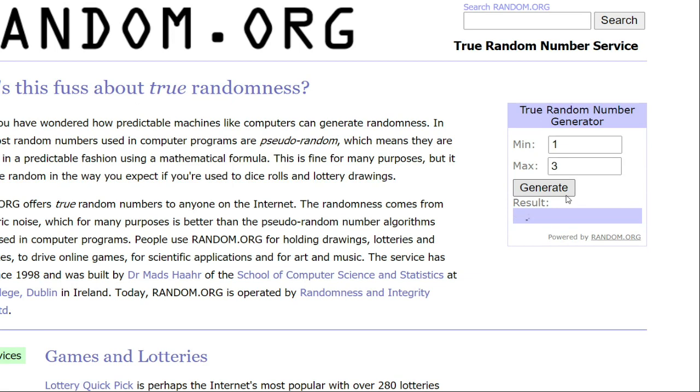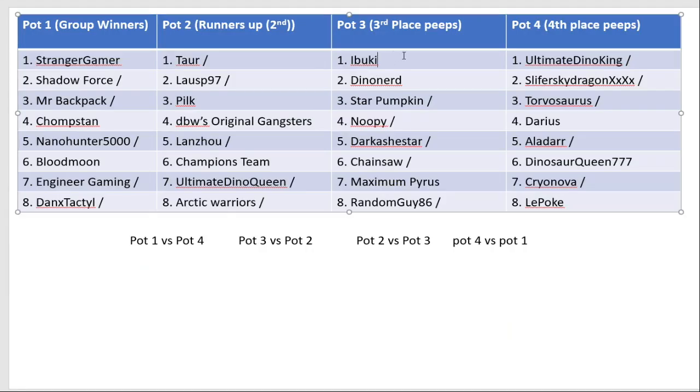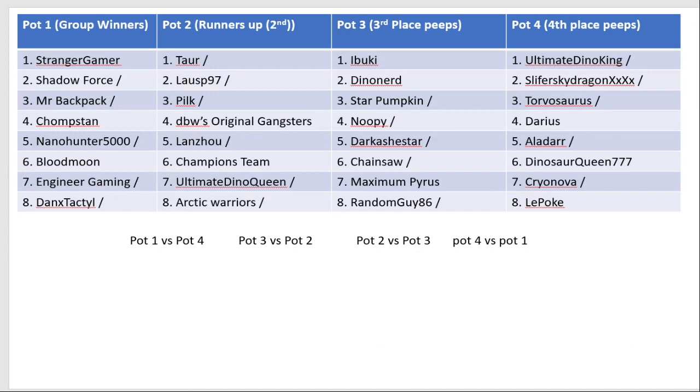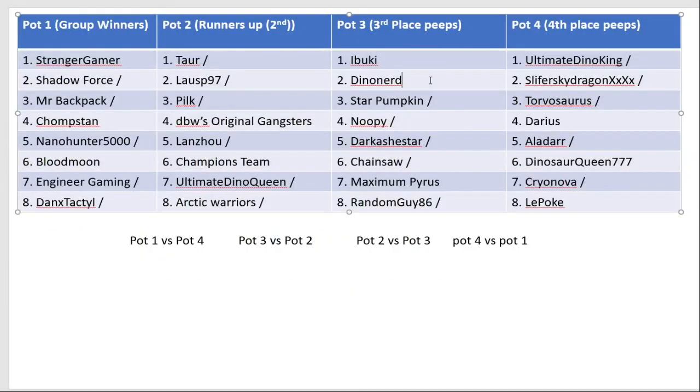Okay, so Pot 2 we will have... Ooh, what's his name? Ibuki? No, wait, what? No, it's Pilk. My mistake. So we have Pilk the Milk. And their opponent shall be number 2. Oh, hang on, we might have... Oh, nope, we haven't, because that's Dino Nerd.